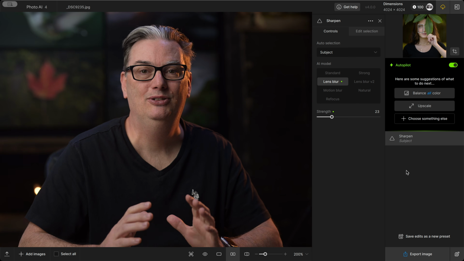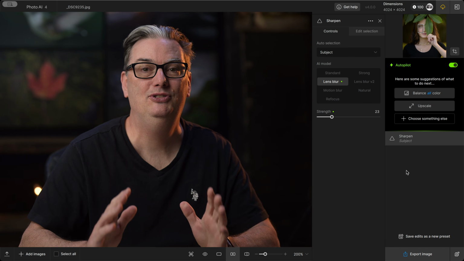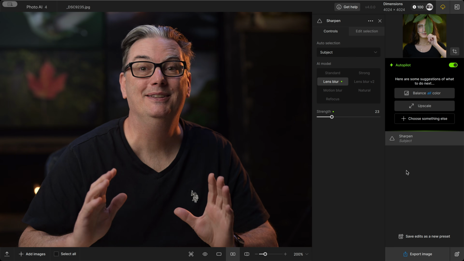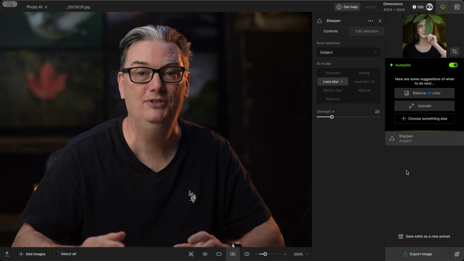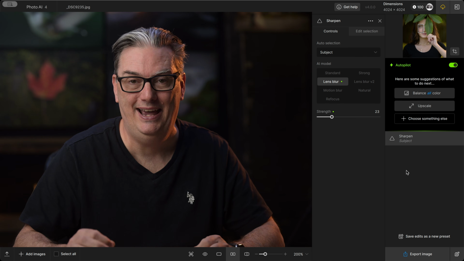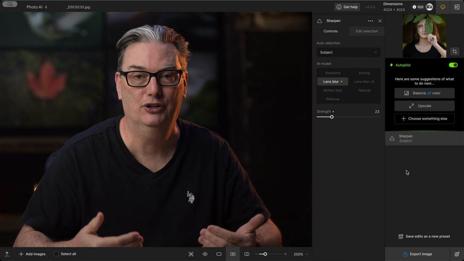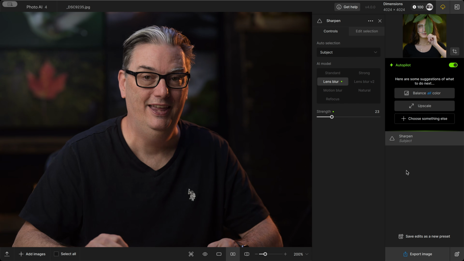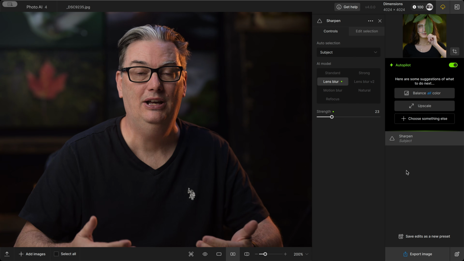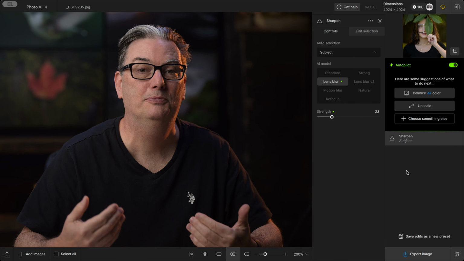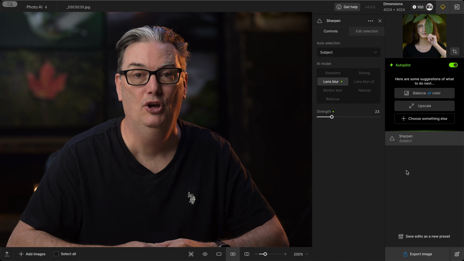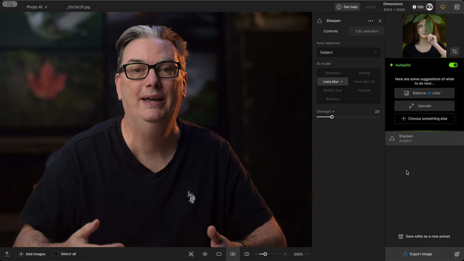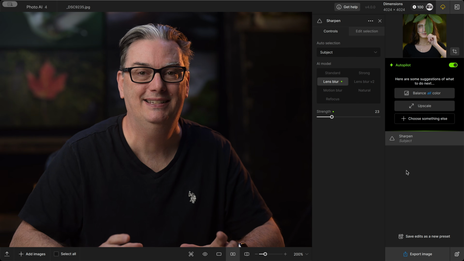Not every image is going to be tack sharp. Sometimes you just miss focus by a hair, and sometimes your subject moves and you didn't freeze the action as intended because your shutter speed was too slow. And then there's your lenses. Some are just soft by nature, especially at wide apertures. Whatever the reason, Topaz Photo AI Sharpen Enhancement was designed to help.